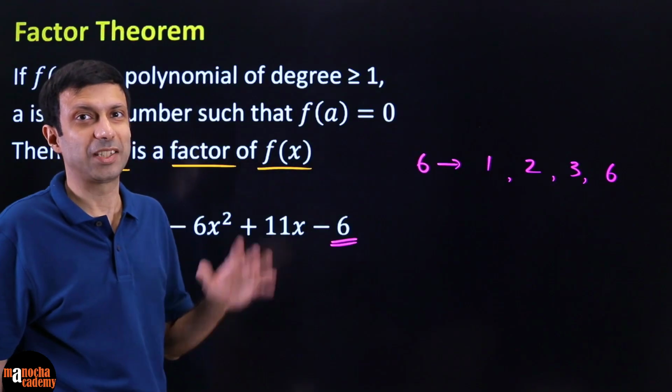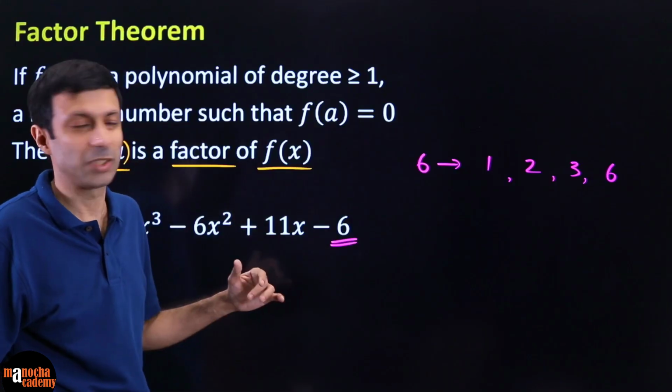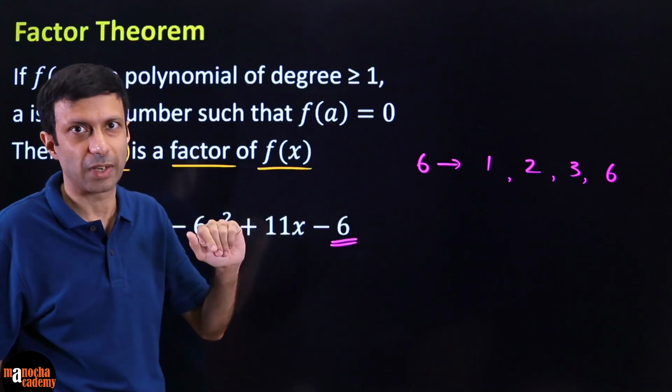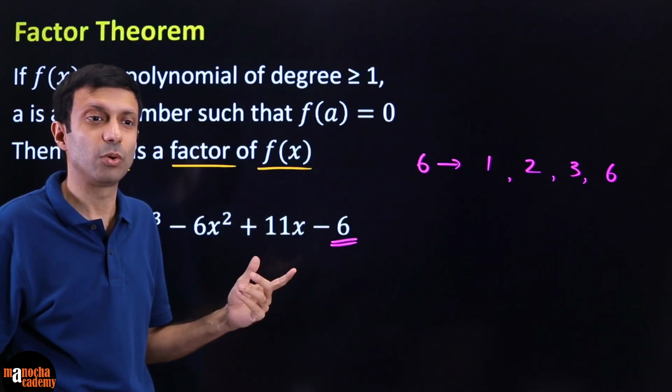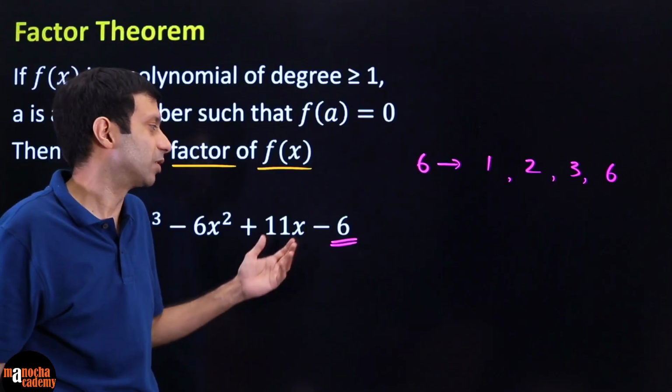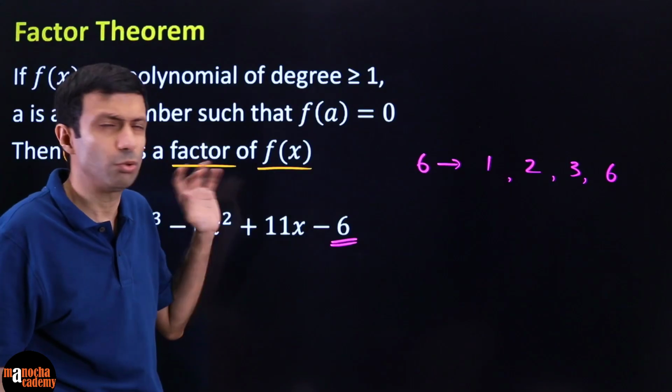No, we won't try plus infinity to minus infinity, right? We are going to be smart here. So the smart technique is to look at that constant and break it down into its factors, because this will probably help you get there faster. It may or may not work, because there could be fractions involved, but usually this will help you.